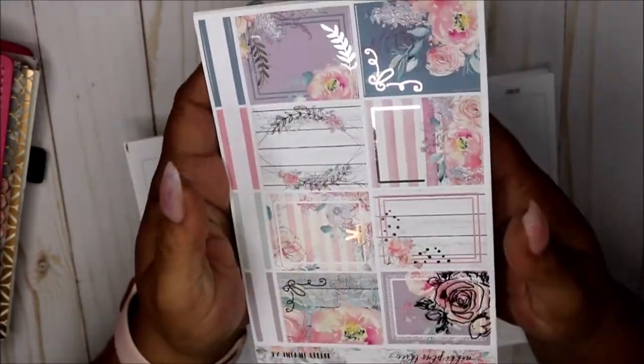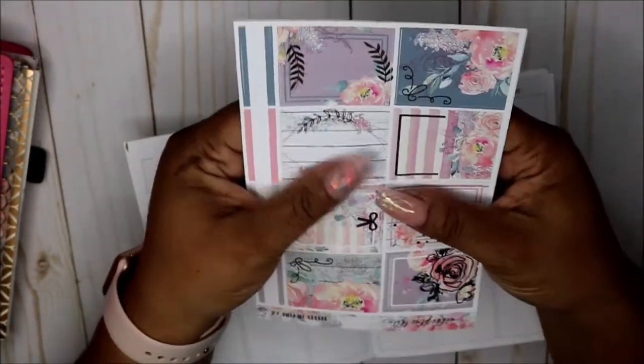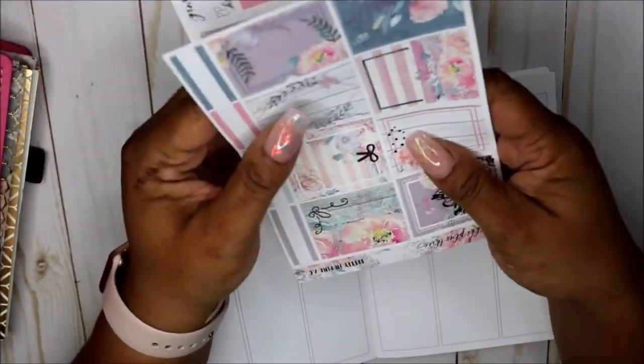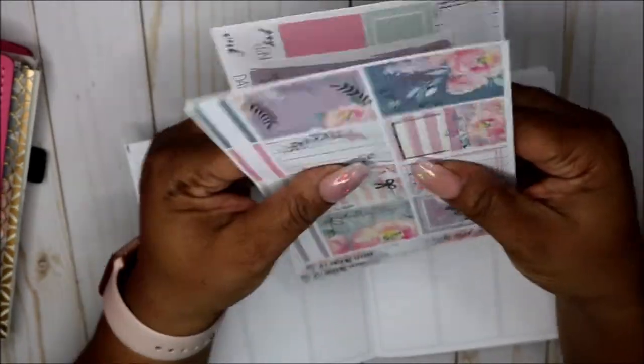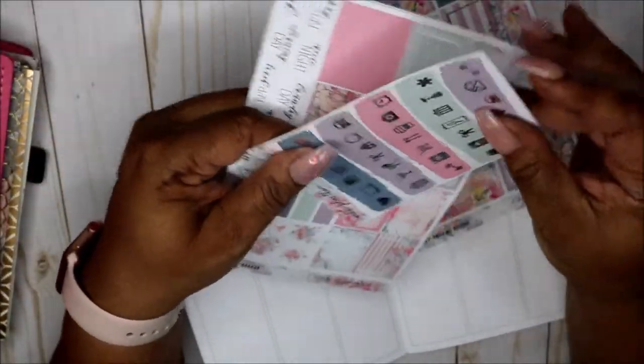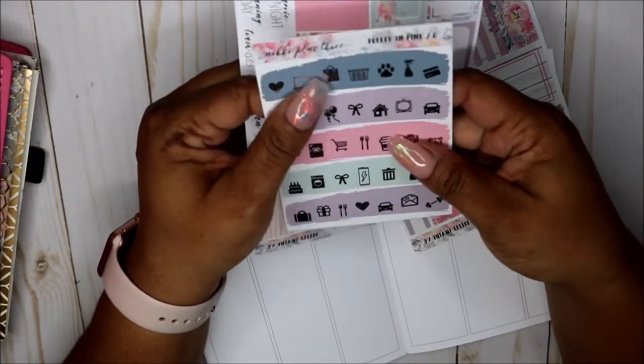So I think I'm just going to break down, buy me a laser printer, buy me the Minc machine. That way I can just foil anytime I want. And the paper feels so good. And she shipped very promptly. I did enjoy that. And look at this.